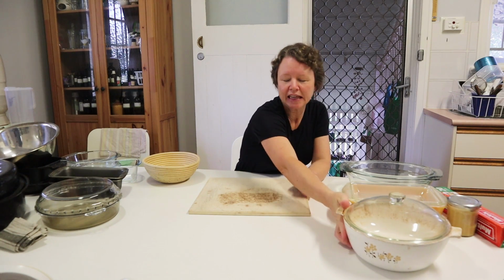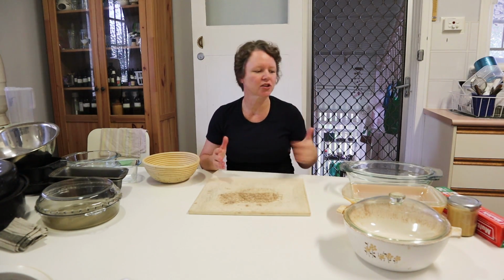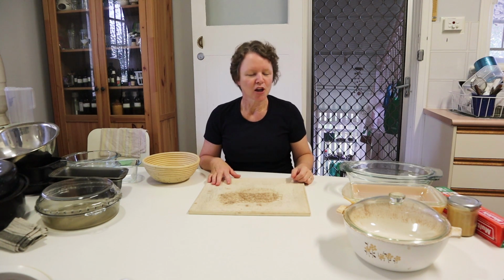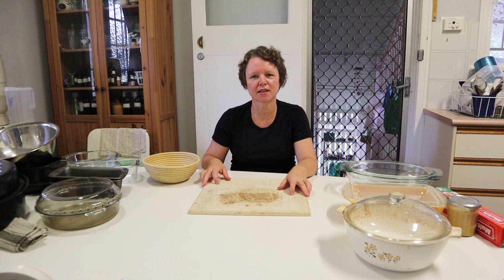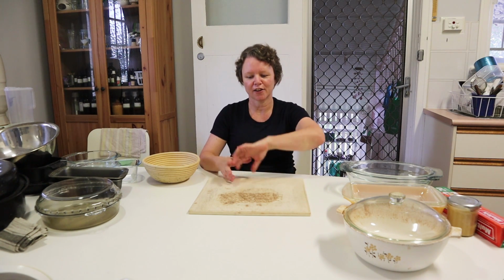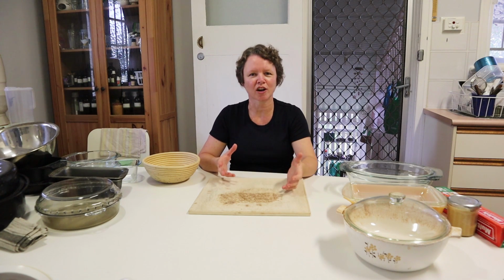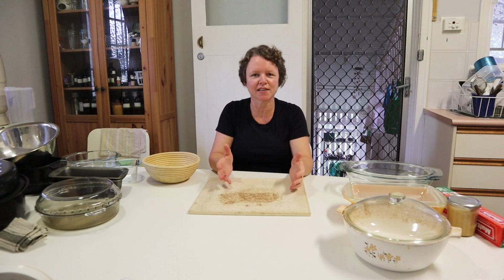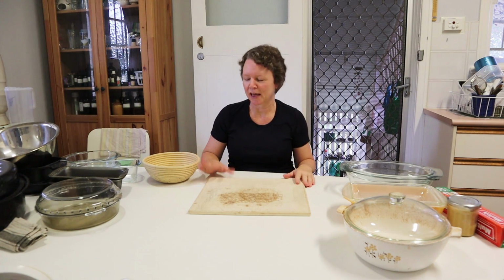I don't really have the time or the energy to spend so much time working on my doughs, particularly with whole grain sourdoughs. Because they're not using refined flour, it is more tricky to get that really big billowy oven spring, structure, and nice height in a loaf without something to hold it up. So I love the baking pots.